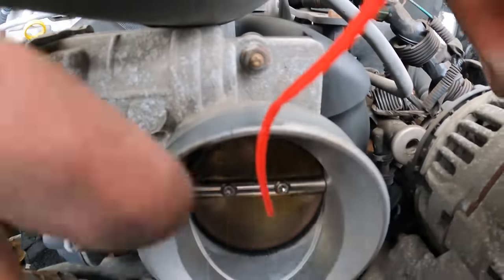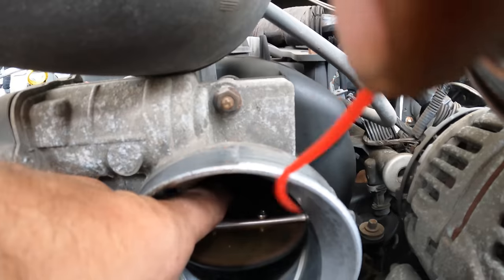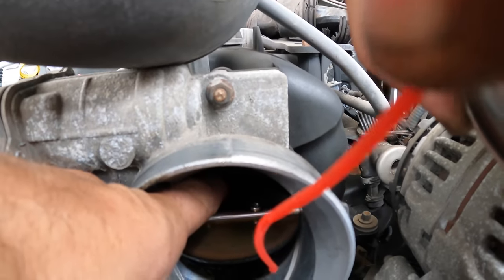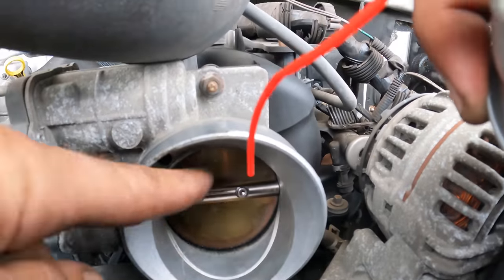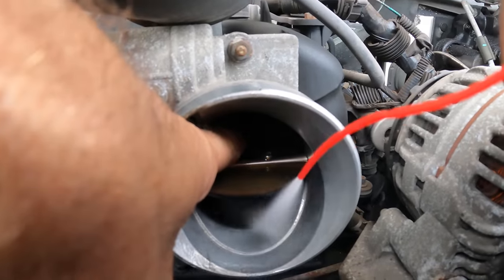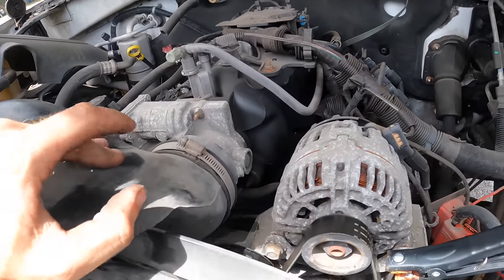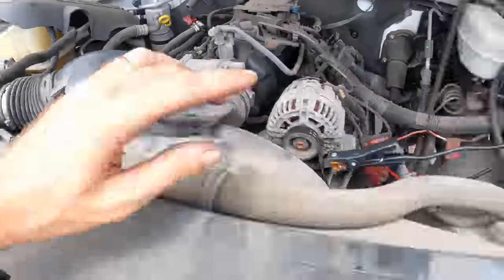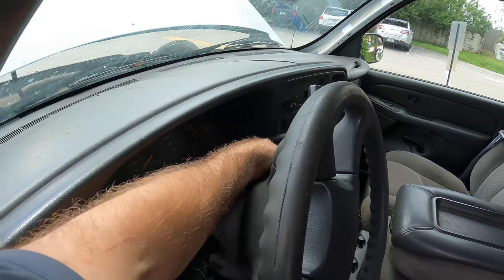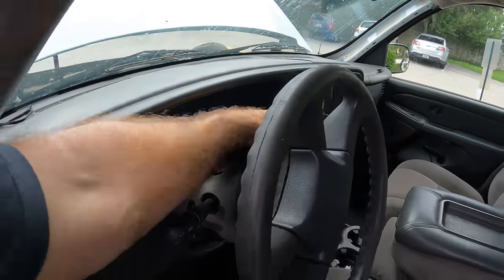All right, here. Let's just give this a shot of some combustible action here. It's not working. That'll do it. Should run on that briefly. There. Begin engine starting sequence now. And, okay, it runs. It will run. So we have a fuel problem here.